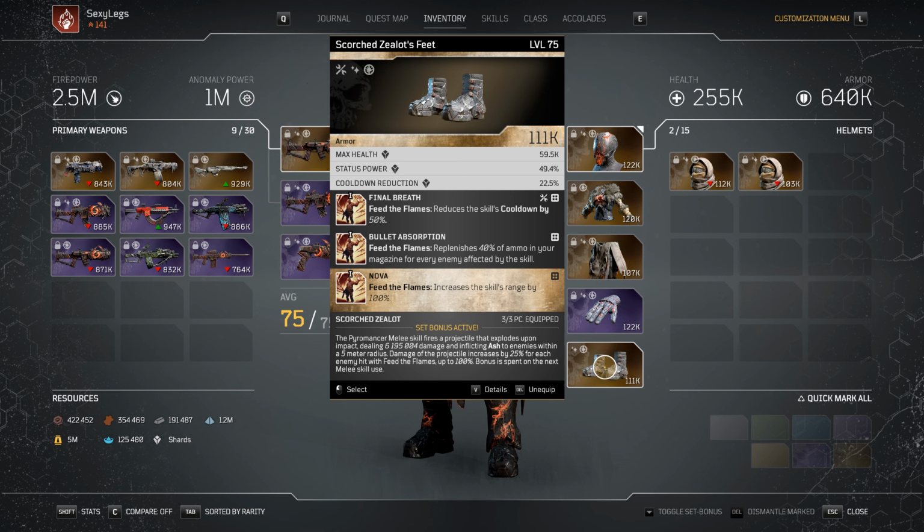For our second mod, we have Bullet Absorption, which is a native on the Zealot feat. This mod is what allows us to have infinite ammo, letting us always be stacking our Bullet Frenzy. This mod replenishes 40% of our ammo for every enemy affected by the skill. Thanks to Flame Grasper, anytime we Feed the Flames when there are more than 3 enemies present, we go right back up to full ammo.